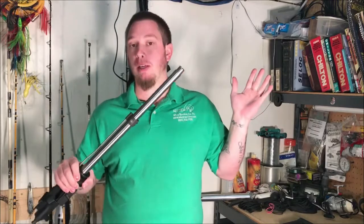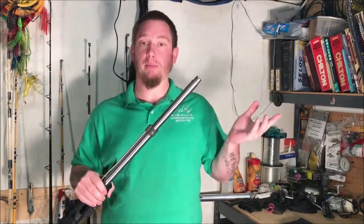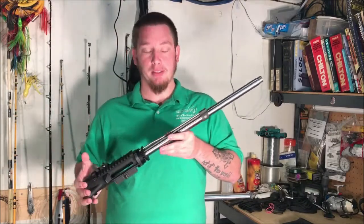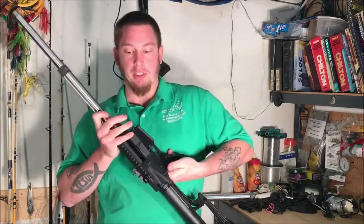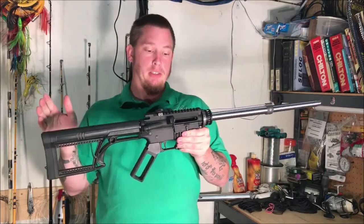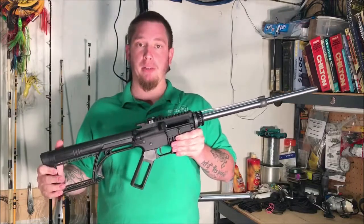Your muzzle device can be anything you want. You don't have to put a muzzle device on it. If you don't want to, you can get a thread protector for it. It's whatever you want to do and personal preference type thing. So once you've gotten that far, you take your lower and your upper and it just pops into place. You push these two pins in and then you can complete your rifle. And then you're ready to move on to sights or optics, whatever you want to do with that.